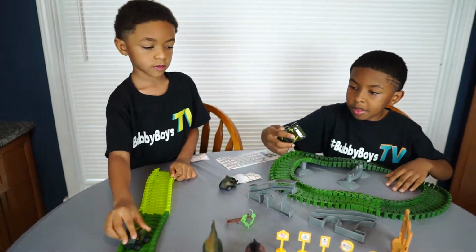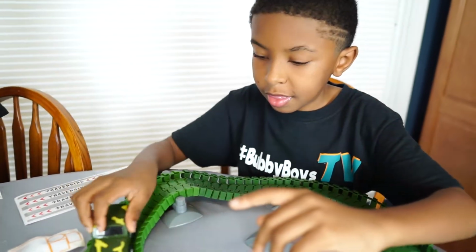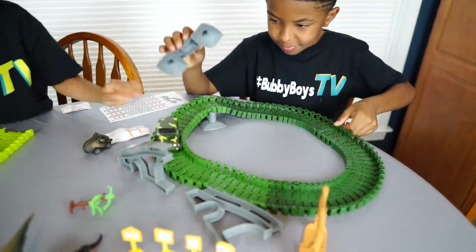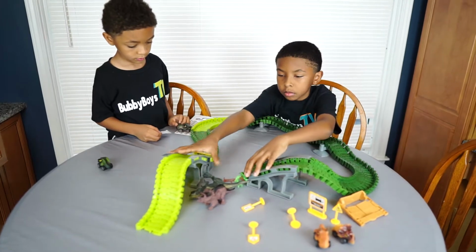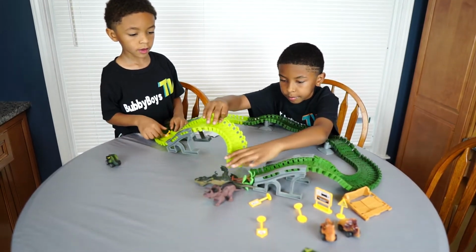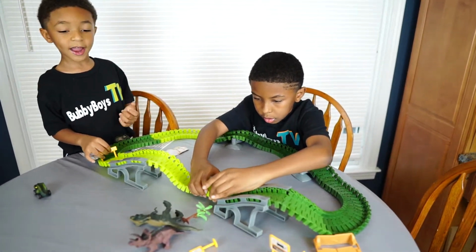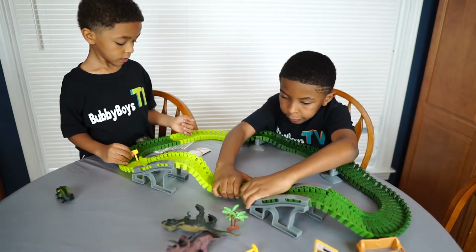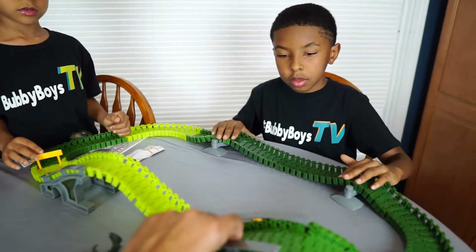All right, so the cars here are battery operated. And we got a battery in there. Let's see how they roll on the track. All right, so let's combine these tracks and make one big track so that the cars can ride safely. Let's do something like that. All right, so we got everything combined here. That was pretty easy.